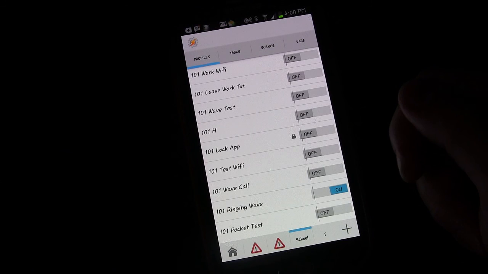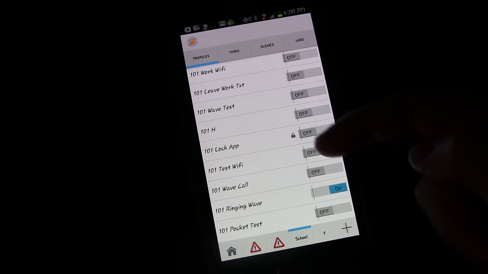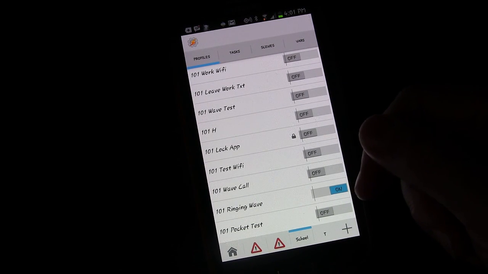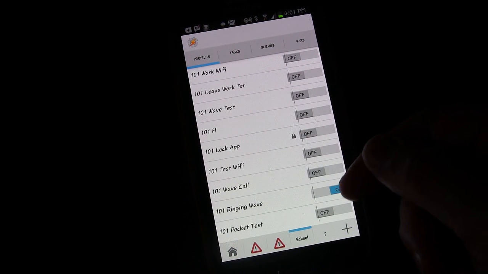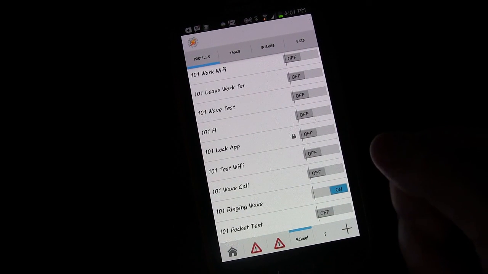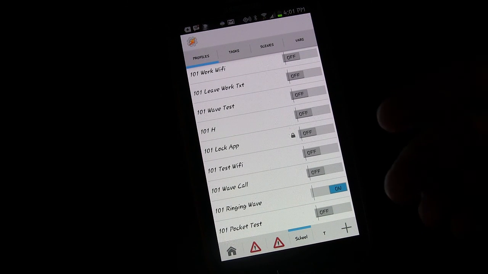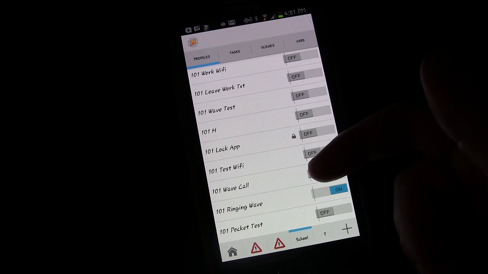It's a little bit crazy sometimes. You would think you'd be able to do this without using three separate profiles, but sometimes you just have to do that, depending on what it is you're trying to do. Some things you can do simply with one profile and several tasks, or lots of actions within a task and tests inside there, but with something like this, because it's a little bit complicated, we had to use three profiles, all of which are just testing and then triggering the ultimate profile to be on in order to do something.